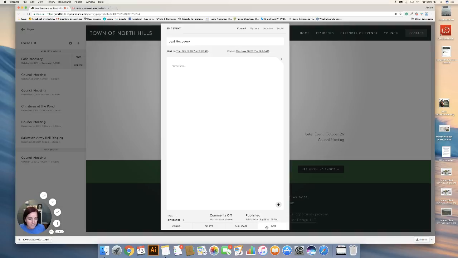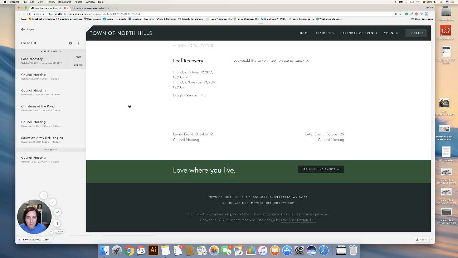Now I could just go down here and save and be done. I also want to show you that you have the space here to add details to your event. This would be a great place to put something like, if you would like to volunteer, please contact, and then we could have a name here. We could have a phone number. You can see you have your standard text editing menu here, just like you do when you're adding blocks on your website. So I wanted you to see that you have those options to add details here. And then we're going to click on Save. And that easily, we have updated the time of the event and the date. Again, here's that little text that we added.